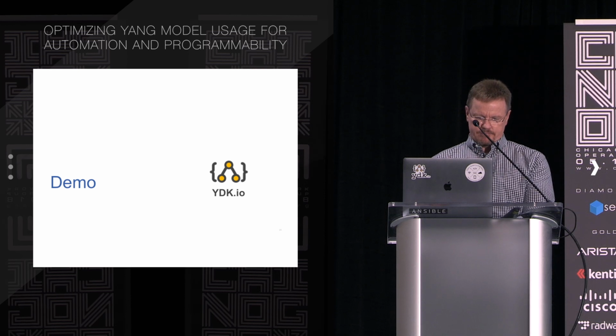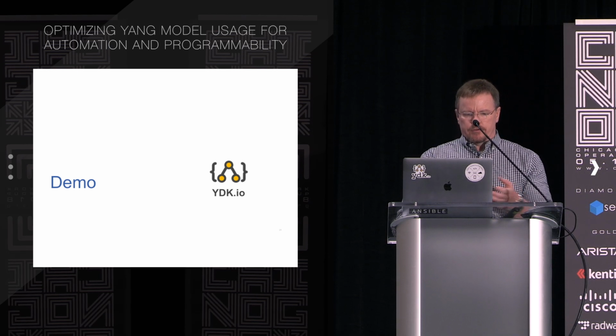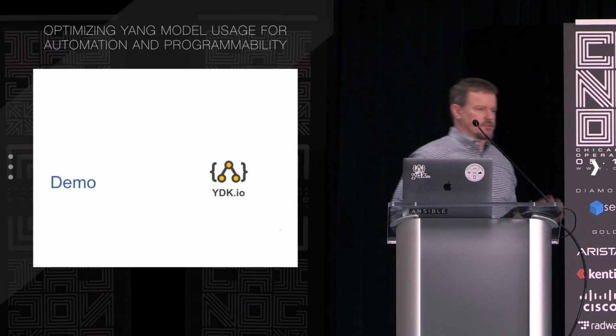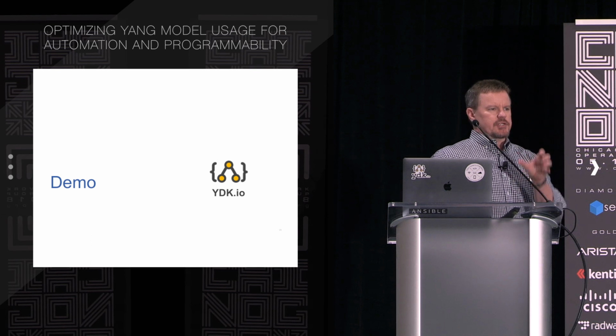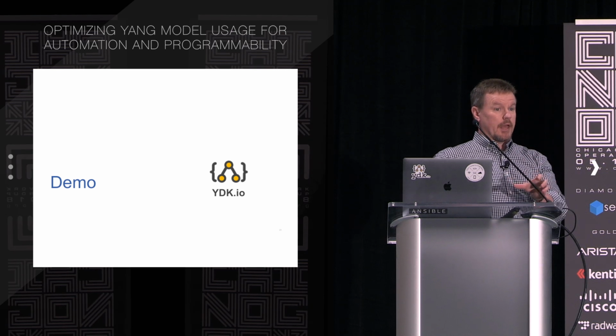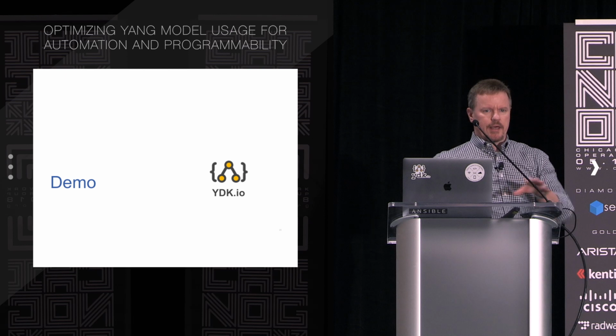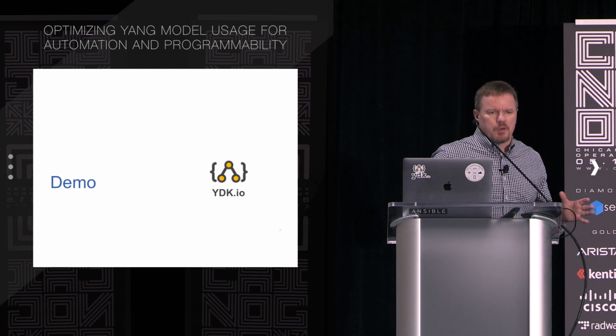So let's test it. Probably one of my favorite things here is the actual local validation. Now keep in mind, this is just a sample app. There are over 700 sample apps that this team has created. These are just nice little snippets of different YANG models, or YDK apps, that are the most popular.